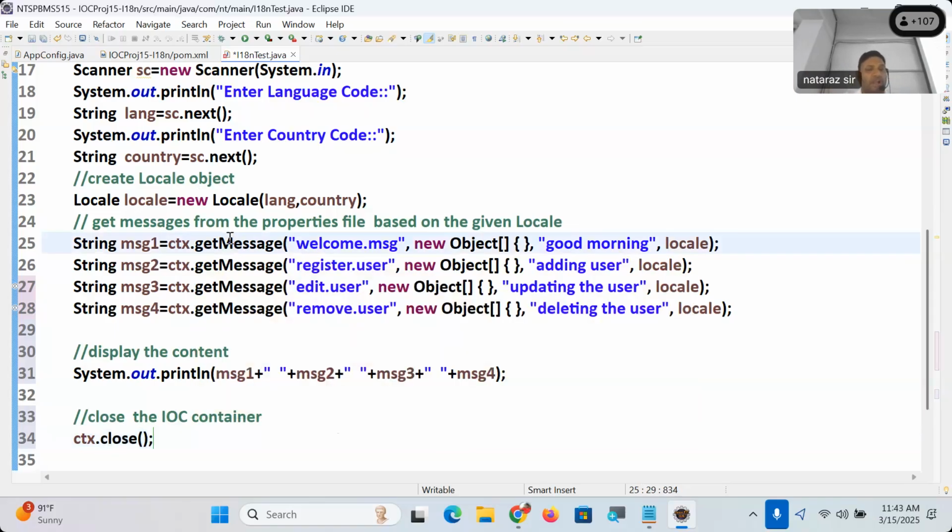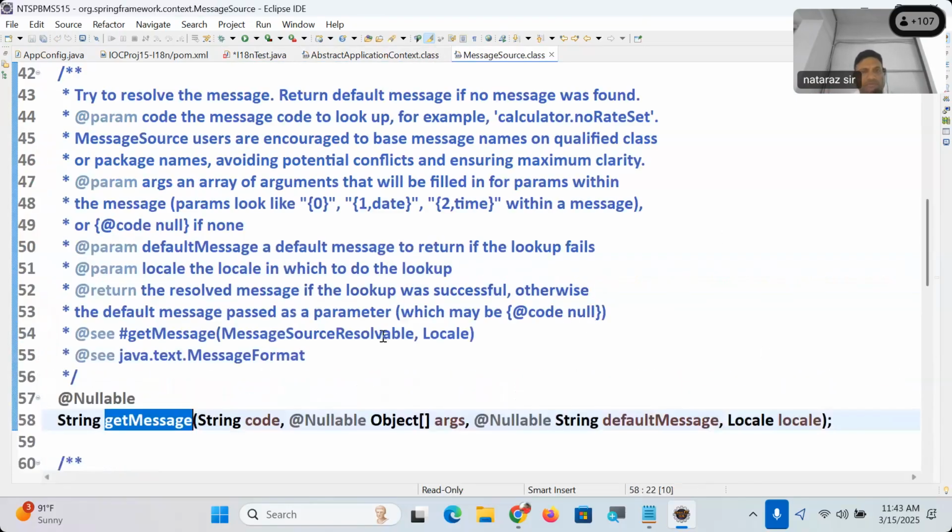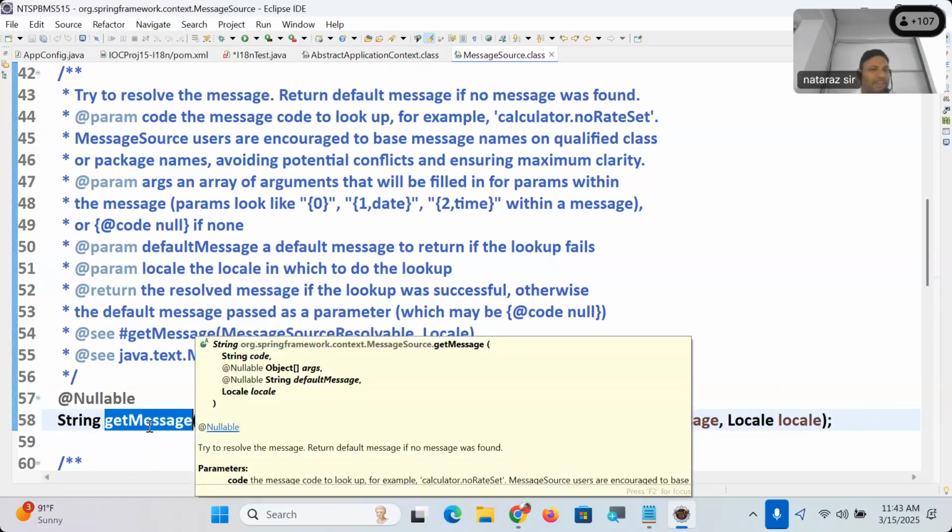Look at the source code of this getMessage. Go to the top of the class. Open the implementation, guys.